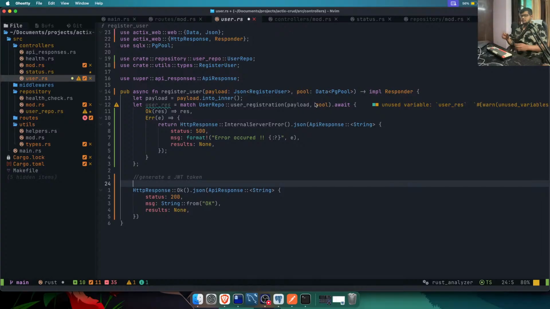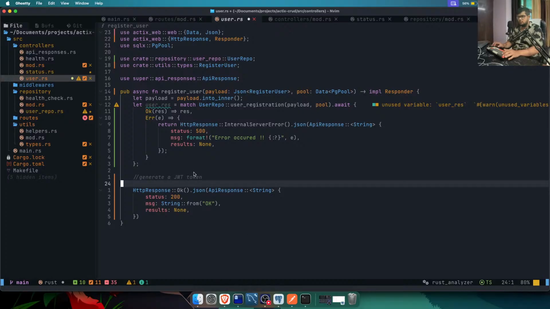On the client side I'll save it somewhere. The most secure and recommended way is to use an HTTP only cookie, apart from local storage or session storage. So for now I will just pass it on this thing.